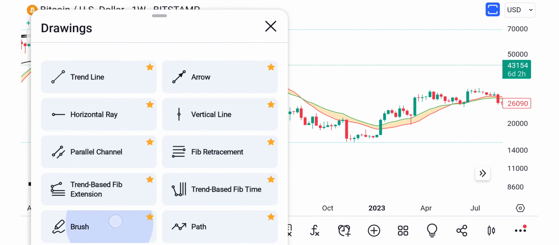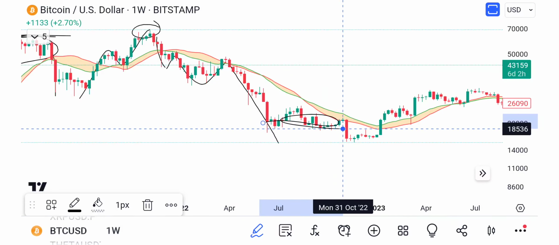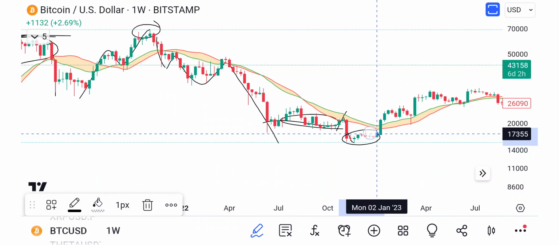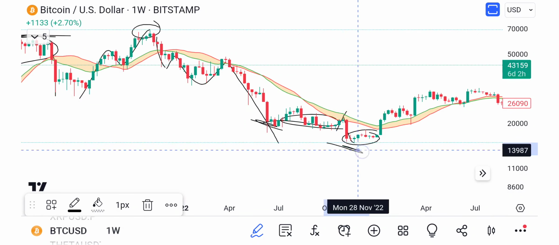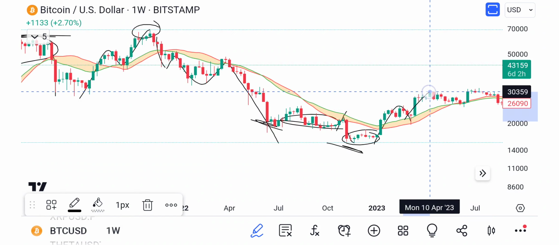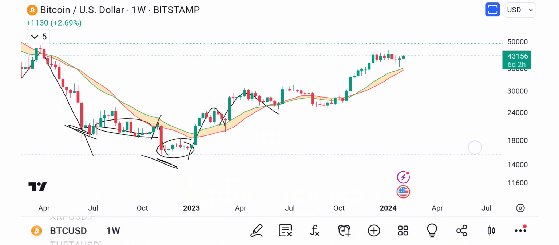Where then it went sideways, established a base, tried to get above, nope, not ready yet, came back down. Established another base, and now you have divergence from this wave and this wave. Then you broke up, then you back tested it. You continued on, back tested it again, right? So to me, the bull market support band is extremely important.